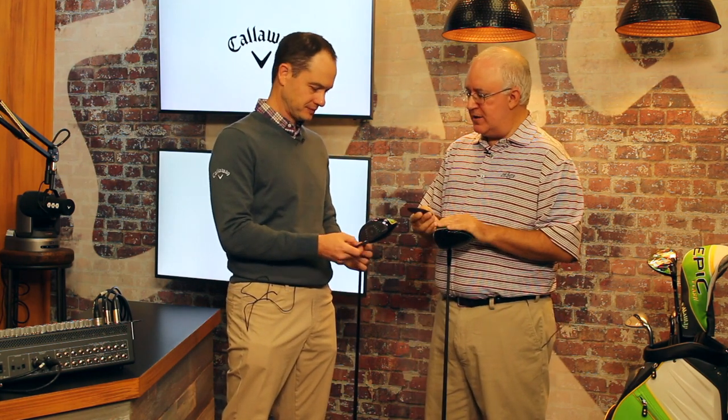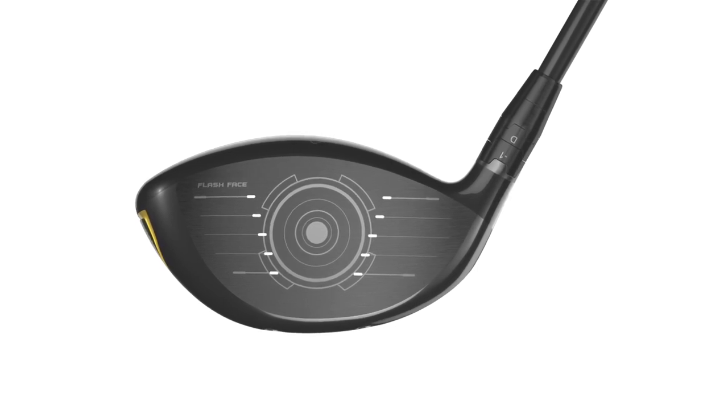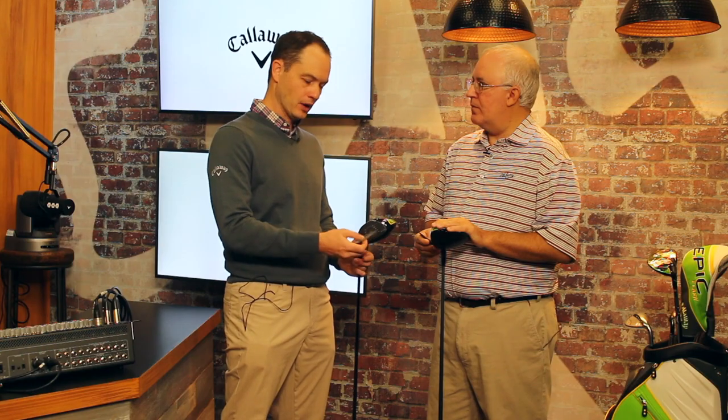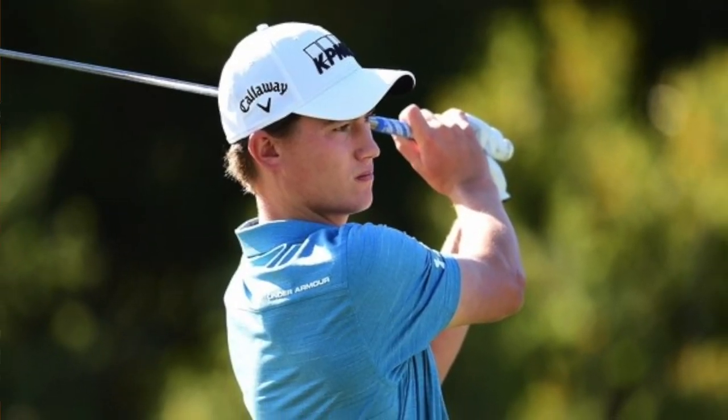It's pretty amazing to look at the old face and the new face, just how unbelievably different they are. Previous faces — the X faces we've used over the last few generations — thick in the middle, thinner out towards the outside. With this, you'll immediately notice it's a non-intuitive pattern. There's a series of ripples, but it's very thin in the center of the face, which means your longest shots are going to be longer. It is very hot in the center and all around that region. In robot testing and with tour player gains as well, we saw incredible results. We were recently testing with Ollie Schneiderjans and he was at 190 miles an hour ball speed. Matt McNeil, one of our young guns, picked up three miles an hour. So the key thing for your customers is they need to go in and get fit and see what kind of gains they can get.